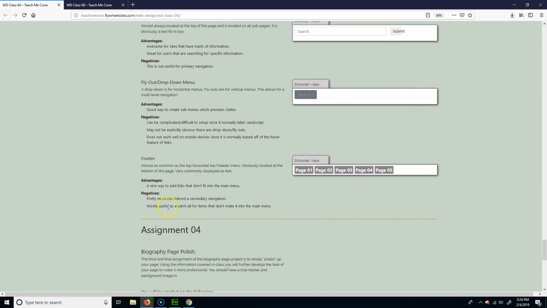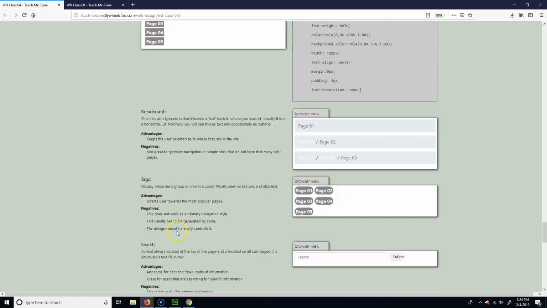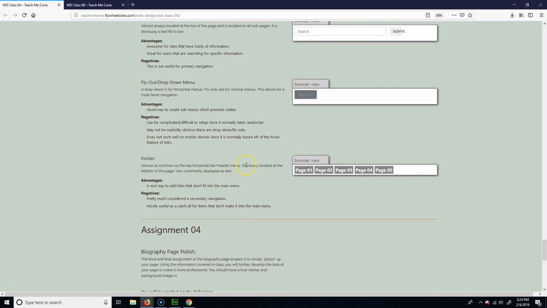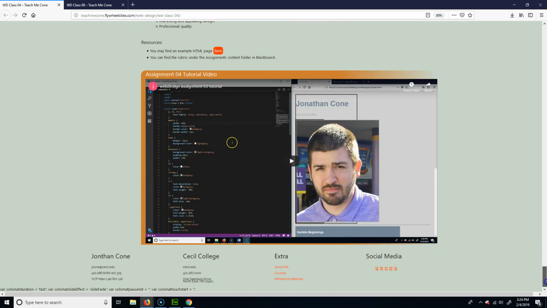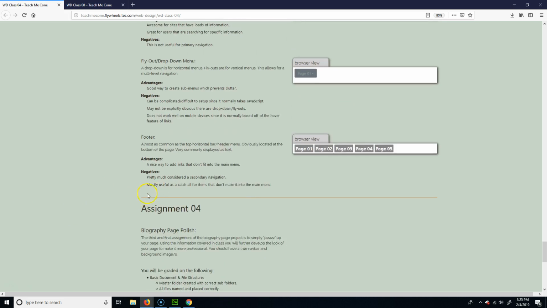Last one's a footer. It's the same idea as a header that you would have on the top horizontal bar. Basically, again, it's not for main navigation. It's usually extra stuff. If you look on the bottom of mine, it's kind of messed up right now, I gotta fix that. But this is my footer. This goes on every single one of my sub pages, so you can see the social media, which these are broken right now. If I click on them, I don't have any social media, so it doesn't go anywhere. I just made it like that. But this is basically the footer. So it's good for extra stuff. You've seen other sites and you probably know what's down there. That's typically what we see.